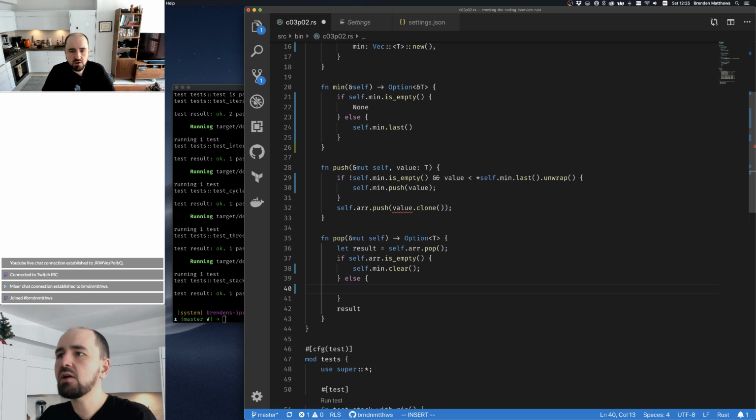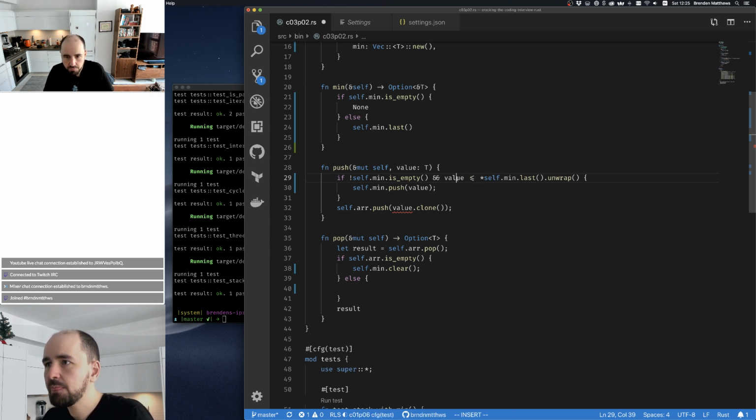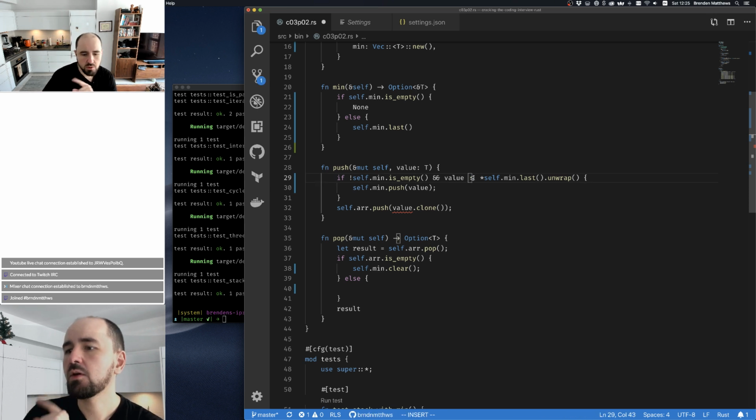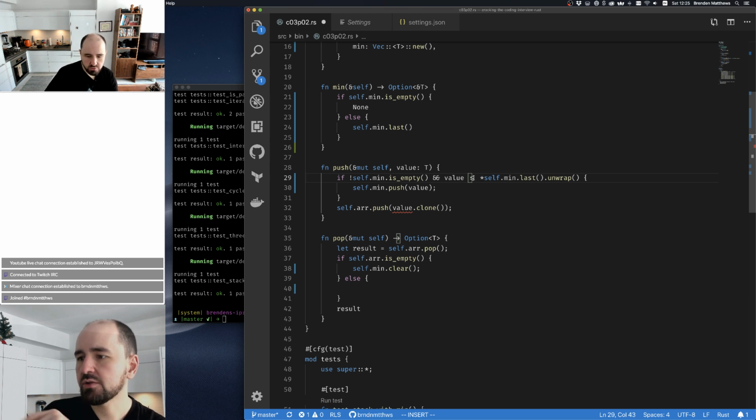This is tricky. So I think the way I need to do this actually is to use less than or equal to here on the comparison, because if you imagine a case where you push the number 1, and then you push the number 2, and then you push the number 1 again. 1 is the min.